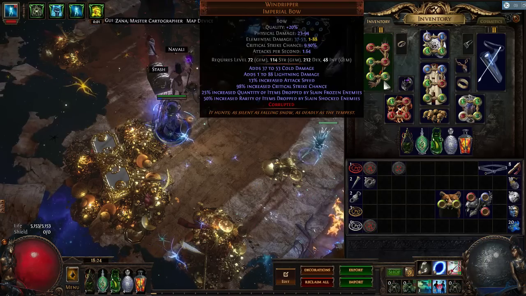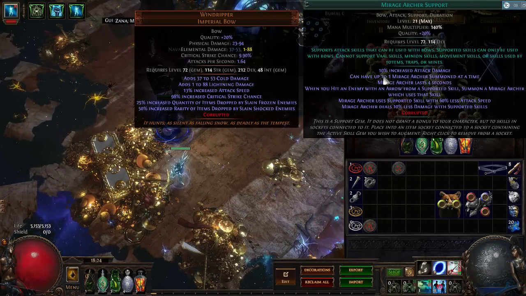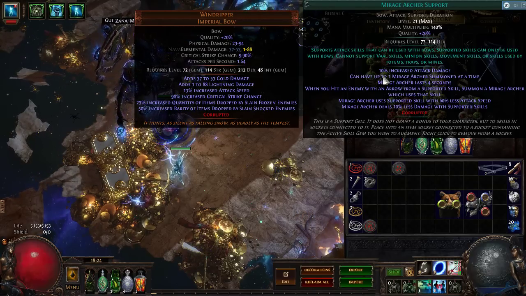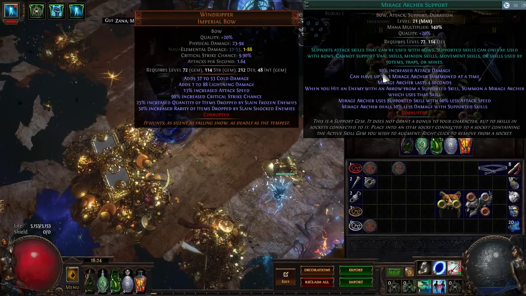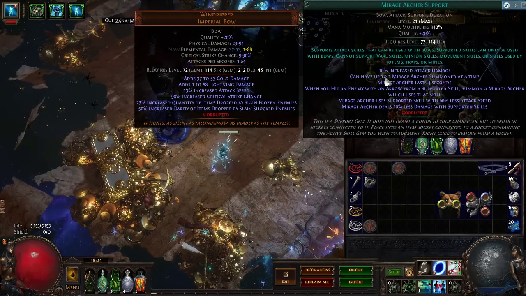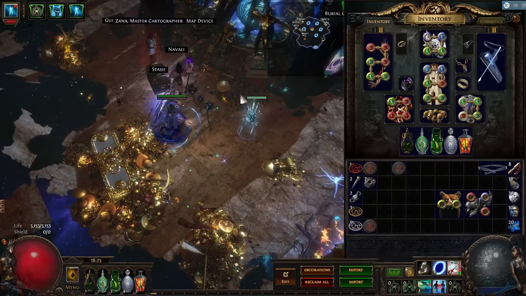Mirage Archer, you can't see it in Hideout, but a little guy will pop up on my head when I kill a thing with Tornado Shot, or when I use the ability, rather. That little guy will shoot Tornado Shot as well as me, so it gives me sort of like another attack while I'm attacking. Long story short, it gives you more damage. Just a way of thinking about it. Plus, it helps you clear consistently.